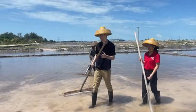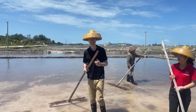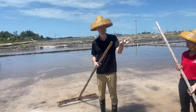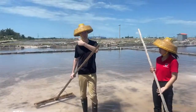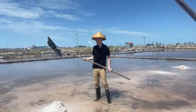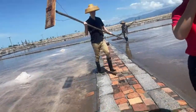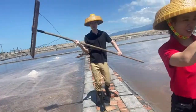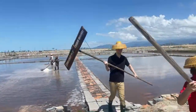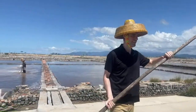Okay. So now I've learned about this process of collecting salt, and it's really quite difficult. It's not easy. So now we want to try some local dishes to see if this sea salt is different to the salt that we normally have when we eat. Okay. So shall we go? Yeah. 这个呢？带回去吧。我们放前面。好的。Okay. Okay, did some good work there. Thank you. That's my exercise for today.